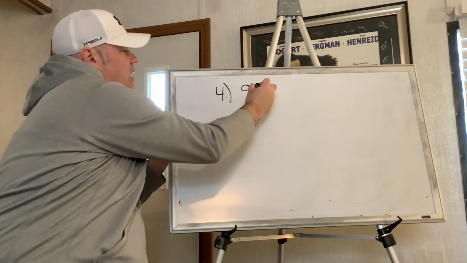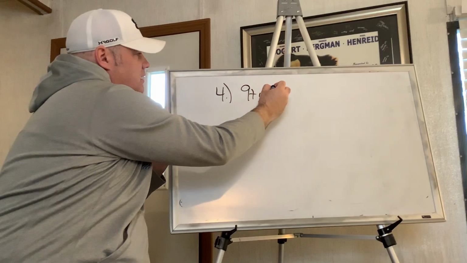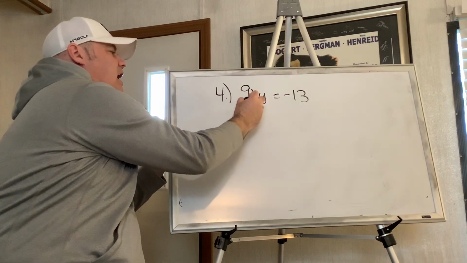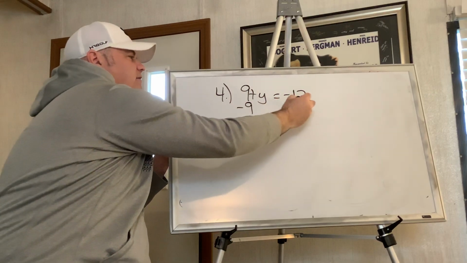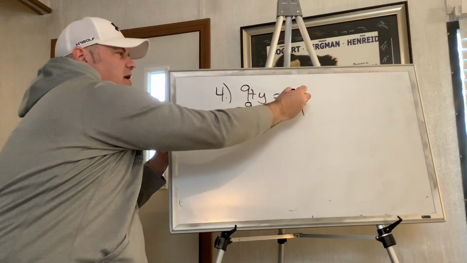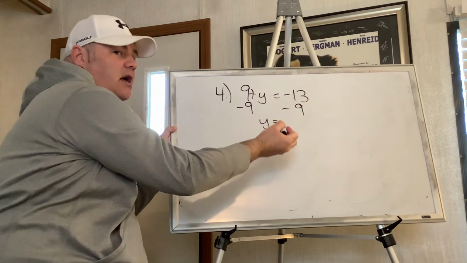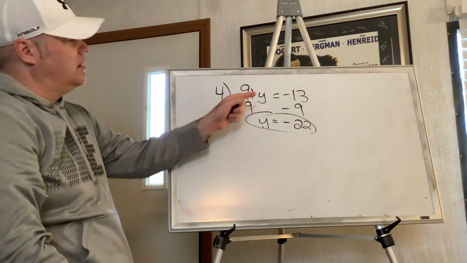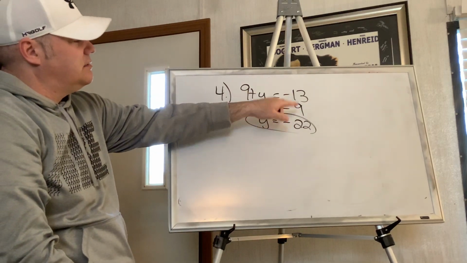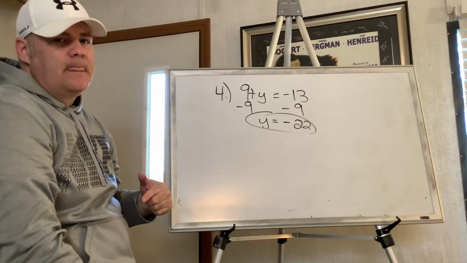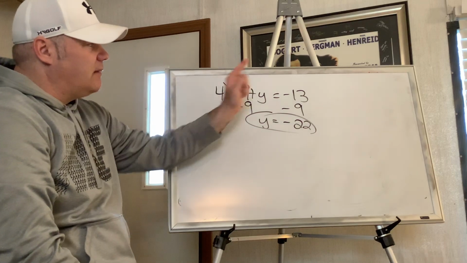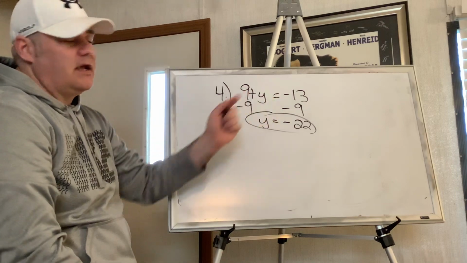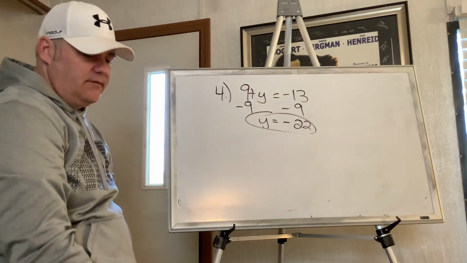Okay, 9 plus y equals negative 13. So you're going to move the 9 the same way by subtracting it. Now the difference on this one is it was already negative 13. You're subtracting another 9. So now you're at negative 22. So be careful with your negatives there, because you're at negative 13. You're subtracting another 9. And so you get negative 22. If you had positive 13 minus 9, that would be 4. But you don't. You have negative 13. So don't forget your negative rules.